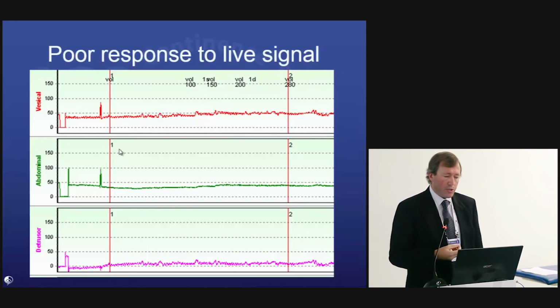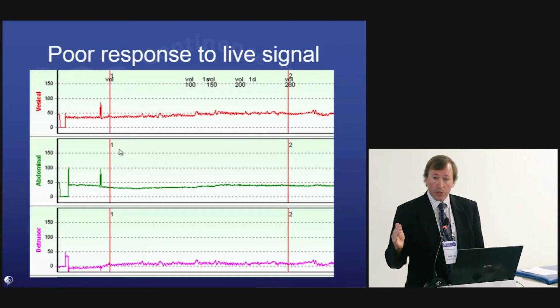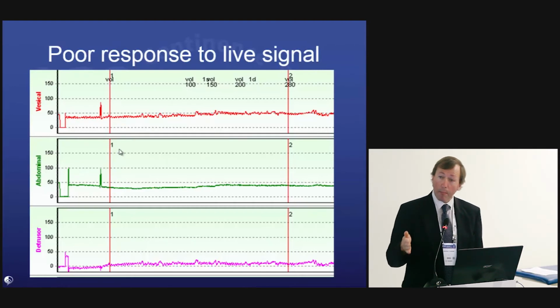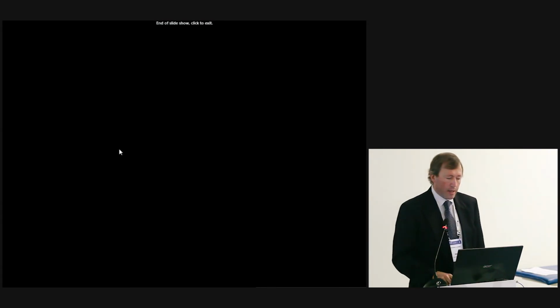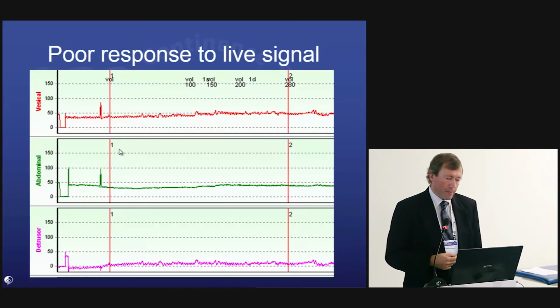There's a poor response to live signal here on the abdominal line. Now, this could be, of course, just a little bit of movement or pump artifact where the lines are touching each other, the pump line and the vesical line. It might even be a double lumen line where you get this on one. You could stop the pump and check that to see if it goes away. But in this case, it's more likely to be a poor response on the abdominal line, just needing a little bit more of a flush.